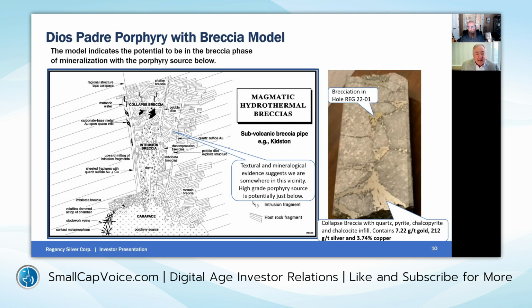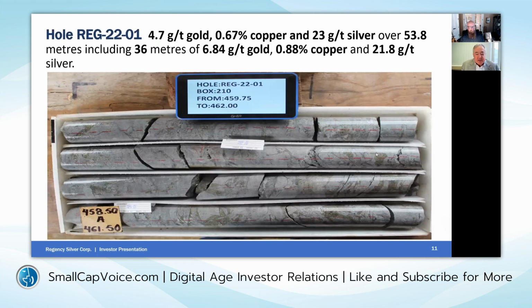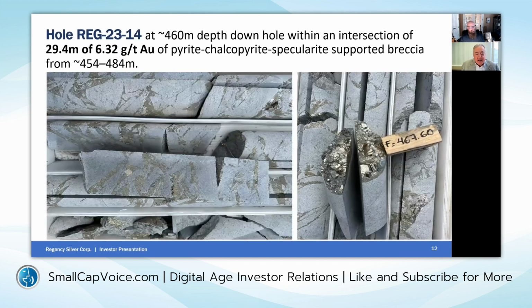This was a 5 million ounce deposit in Australia, and this is what we have. Very high grade. This is a particular piece of core that is very high grade, but on the average, we're getting very good grades as well. So just put this on an angle. That's our model. And this is on our website if anybody wants to have a look at it. Great. Here's some pieces of the core. Nice crystals, pyrite.